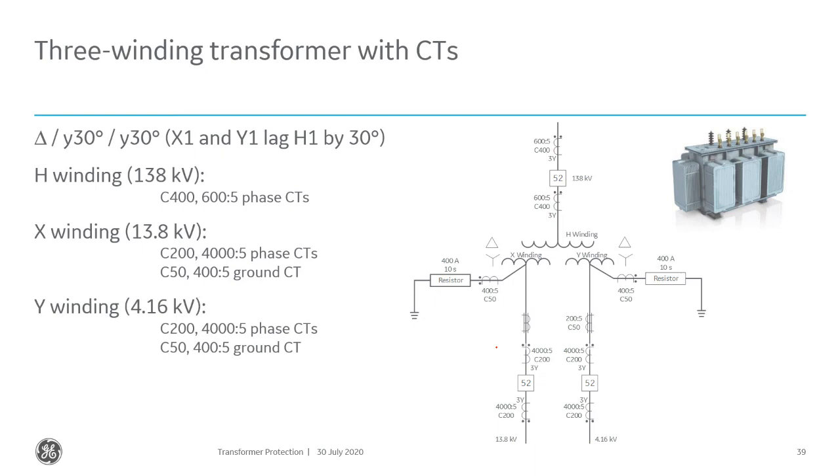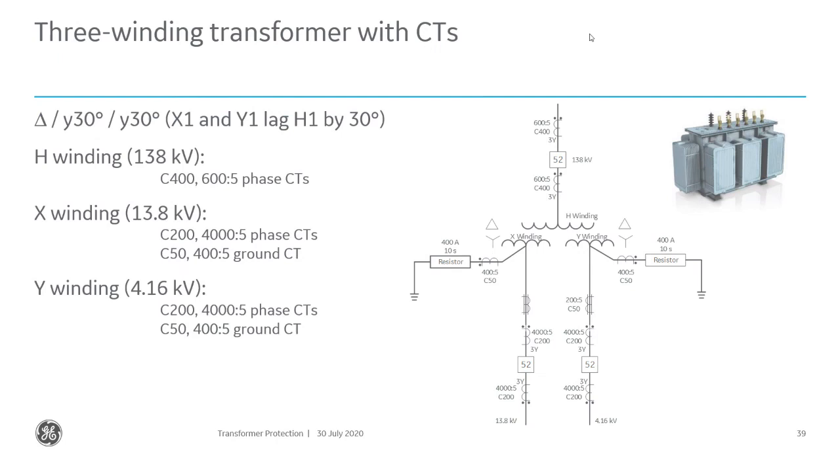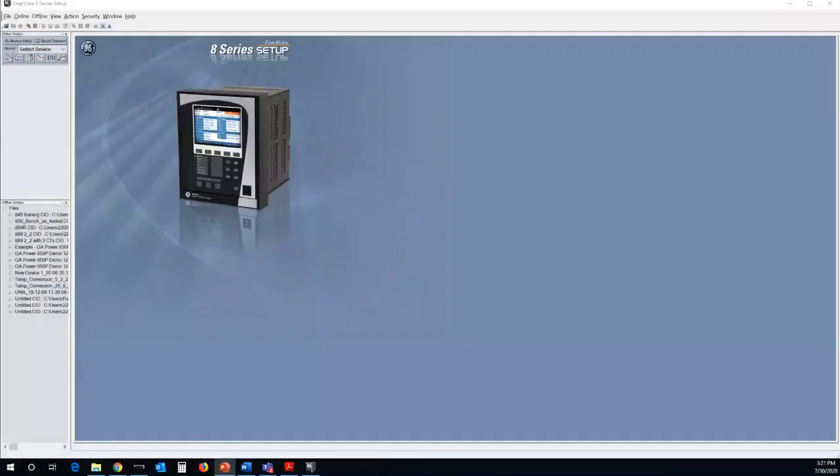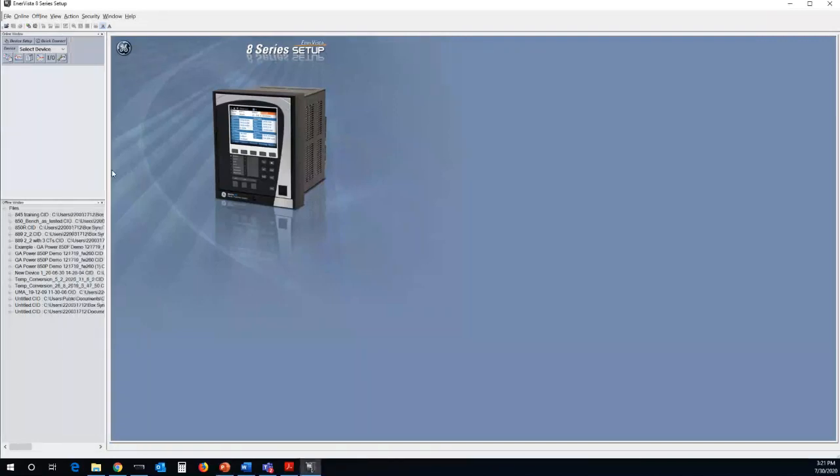Okay. So instead of going through PowerPoints, because I'm sure everyone is sick to death of seeing PowerPoints, let's set this up. Let me basically cheat here, and let me move my screen over here so I can see what that transformer really was. And let's set this up in 8 series setup, right? So I've added an 845 relay to my offline window here. This is 8 series setup. So I'm gonna set this transformer up in this 845 relay.